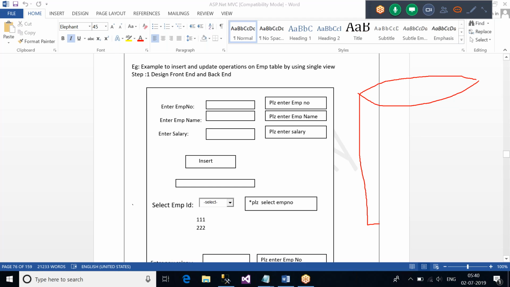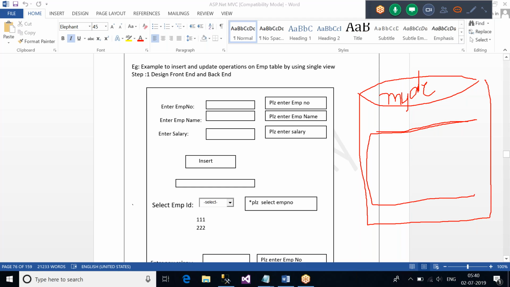MyDB has a table called EMP. The EMP table has three columns: first column, second column, third column. The first column name is EMPNO, then EMPNAME, and the third column is salary.